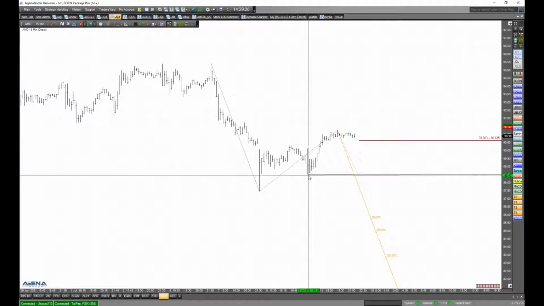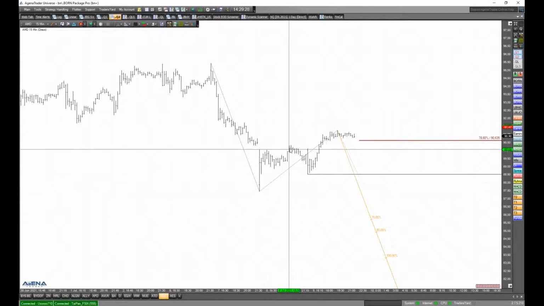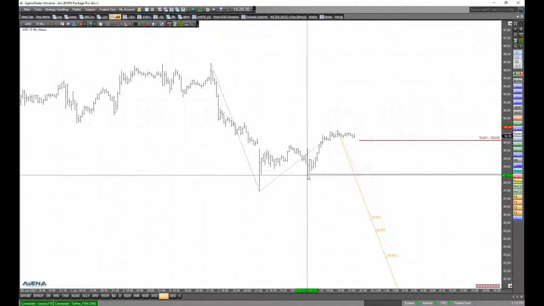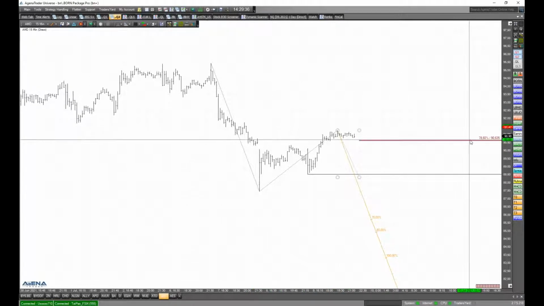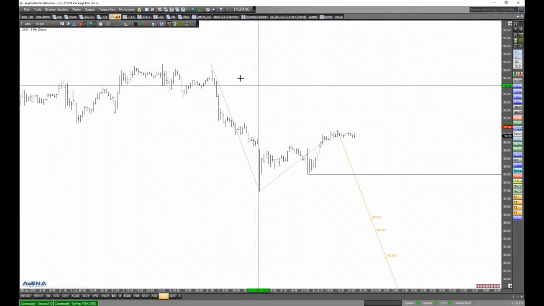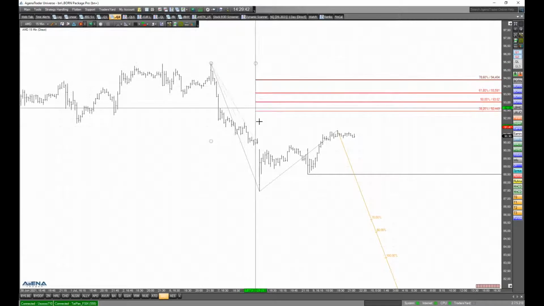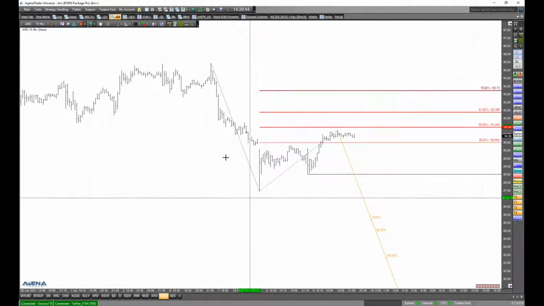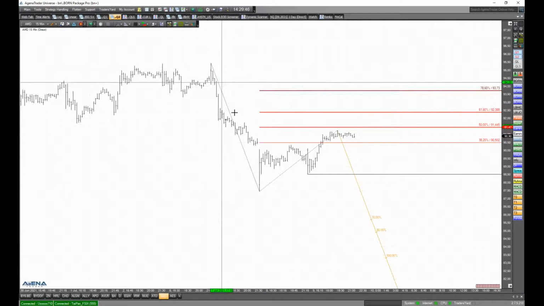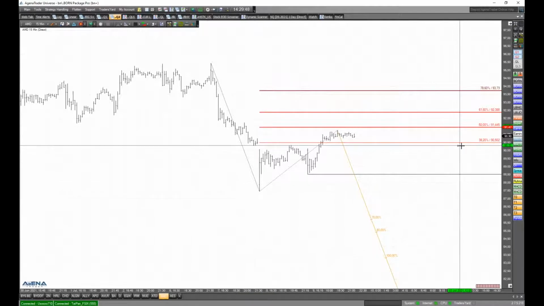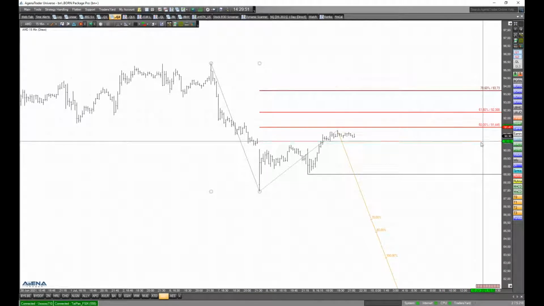Not only the last intermediate low here, the B wave of the ABC pattern, the low of the B wave. You can think of a cluster, and I love Fibonacci very much. You can see it here by this level already. But you can also use the Fibonacci retracements, measuring from the highest point to the lowest point. You have the 38.2 level here, the 50 level, and 61.8.